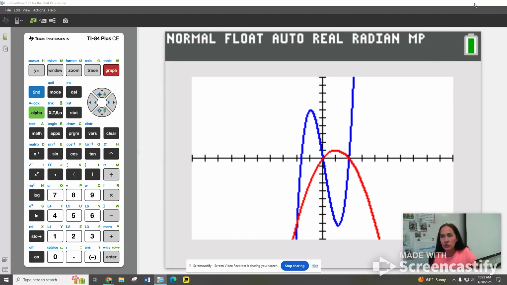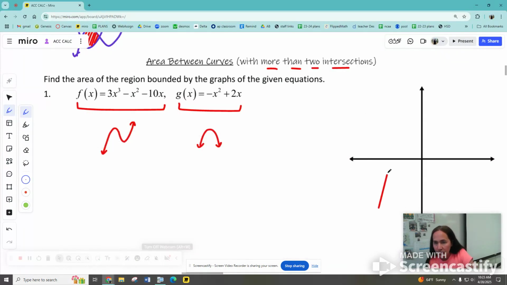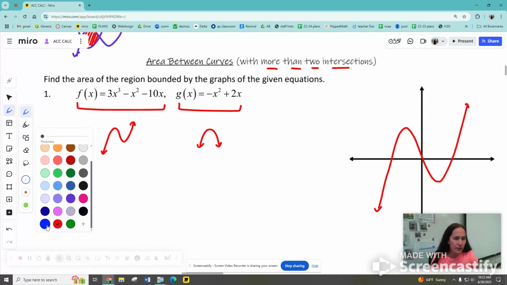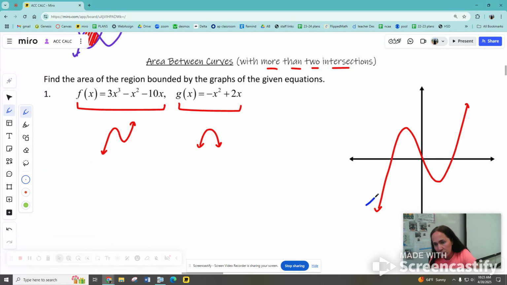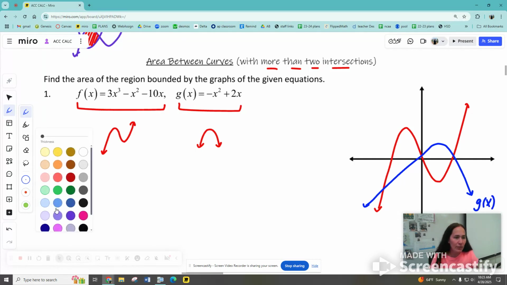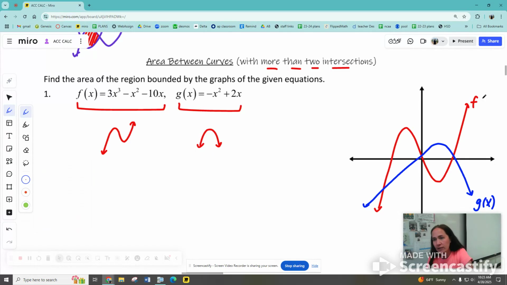So I'm going to try my best to give a rough sketch of this. So you've got the S-curve, looks like it goes straight through the origin. You've got, please don't make fun of me for this picture. Please spare me. This will be the quadratic that looks roughly like that. Not my best work. This is g of x. And then the function that was the S-curve that was called f of x. And I could shade 2 different bounded regions in question.